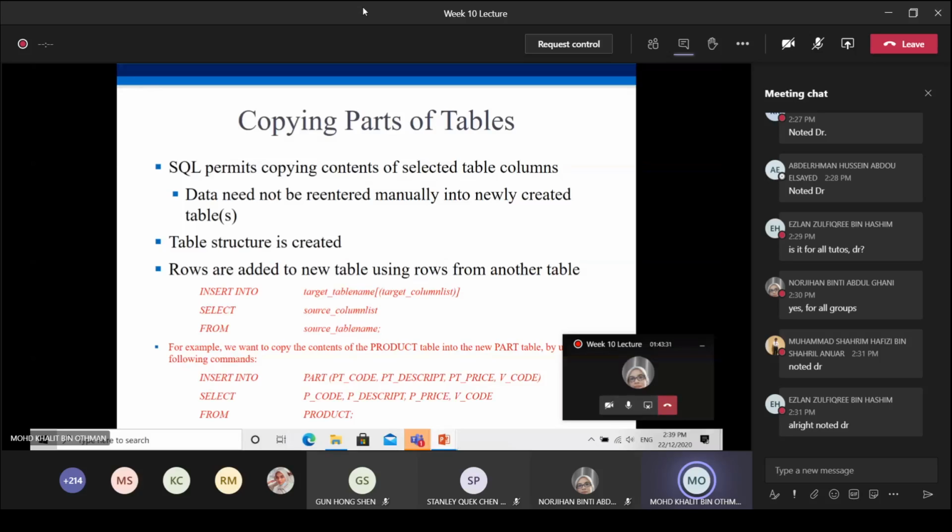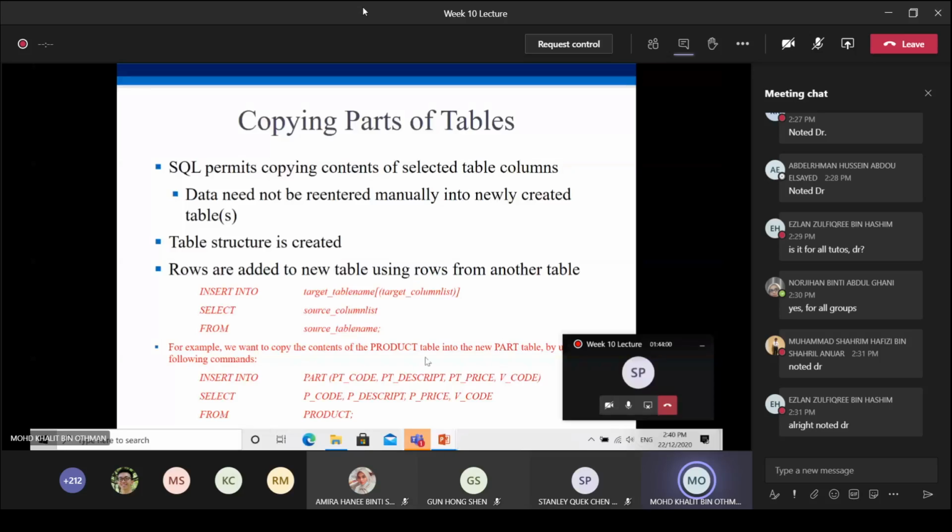Okay, this is the command that we can use to copy part of the table. Insert into target table, target column list, select source column list from source table name.